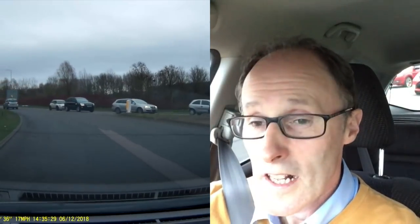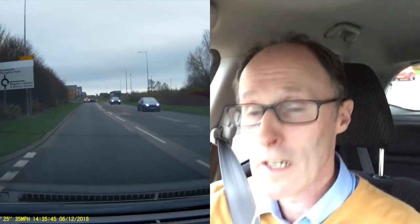Okay, so we're off the main roads onto some side roads then. And the side road roundabouts can be trickier, and that's what you've got to remember, it doesn't matter what roundabout it is. It's how you do it safely as you approach it. So we're going to go ahead. So I'm checking what's going on, slowing myself down. Straightforward. Left lane goes ahead, right lane goes right.